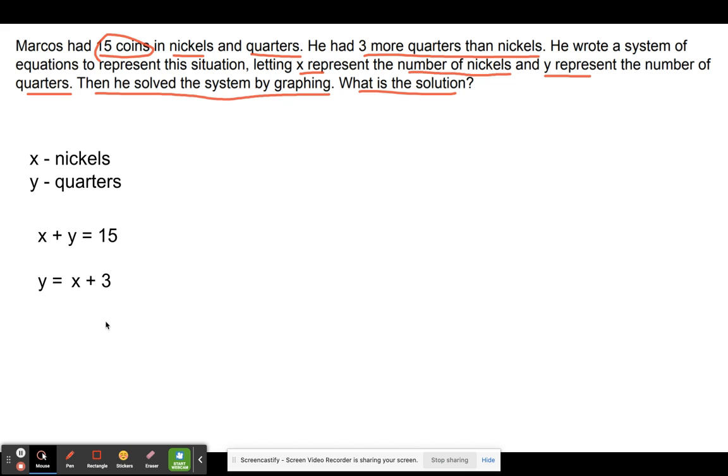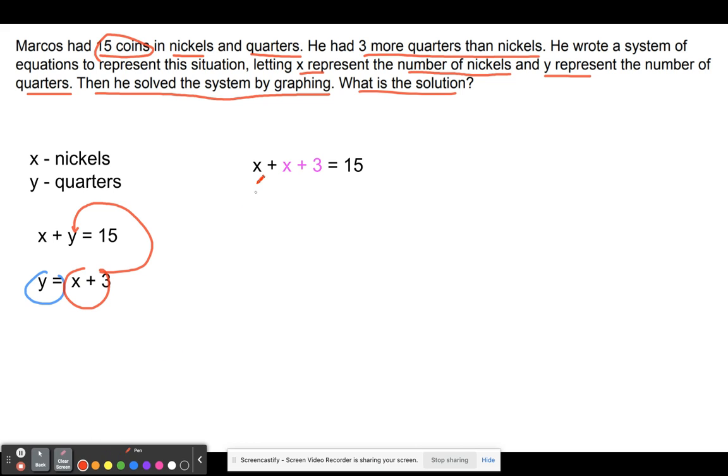Now this is going to be very similar to the very first problem that we did here in the notes, because one of our equations is equal to y by itself. So what that means is I can actually substitute and take this x plus 3 and plug it right here into y. Okay, so that's just what we'll do. I plug that into y, and so it's x plus 3. Okay, so now I've got like terms here, so x plus x is going to give me 2x. And then next I'm going to subtract that 3 from both sides.